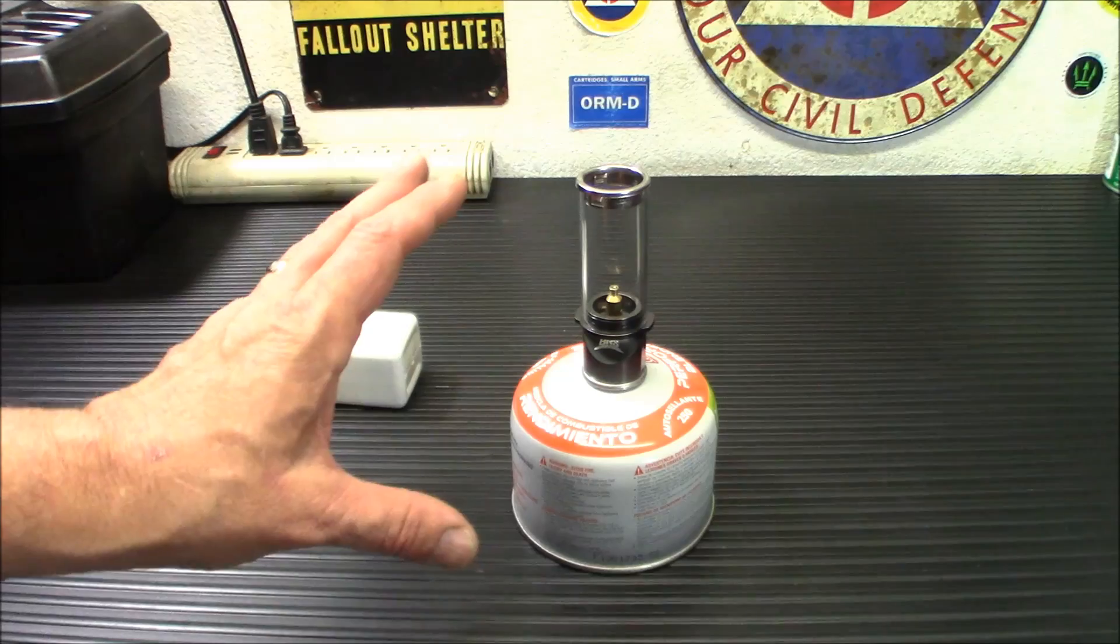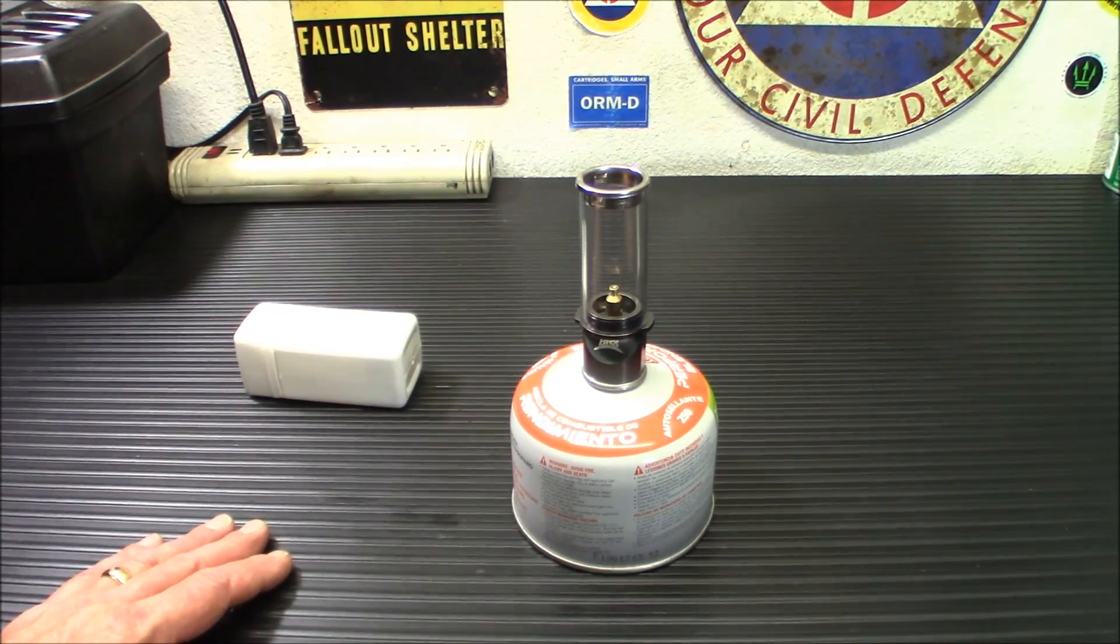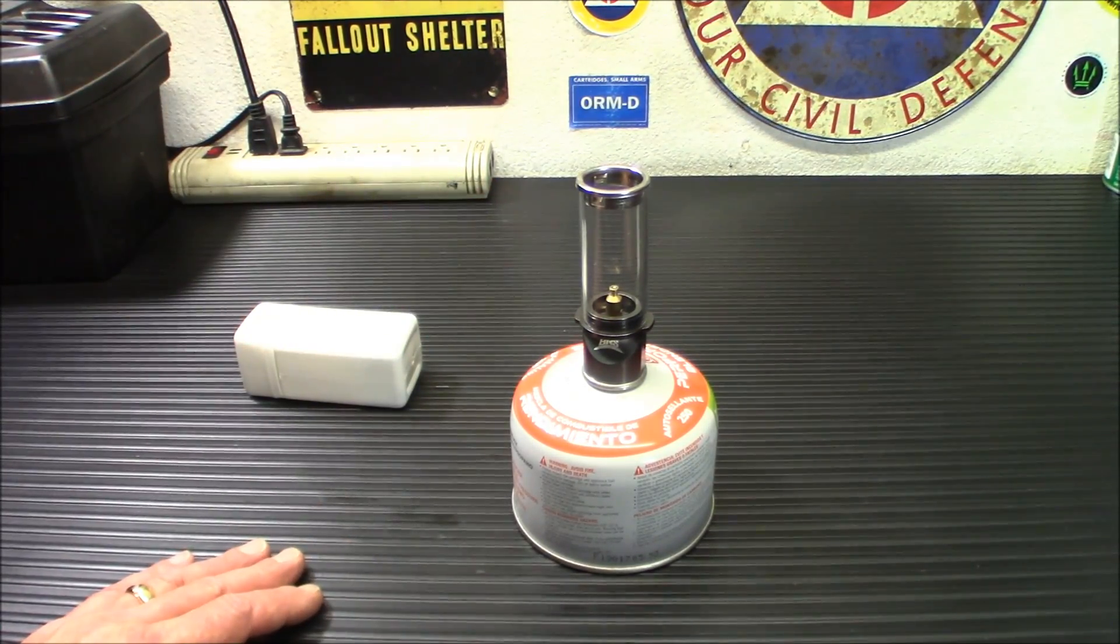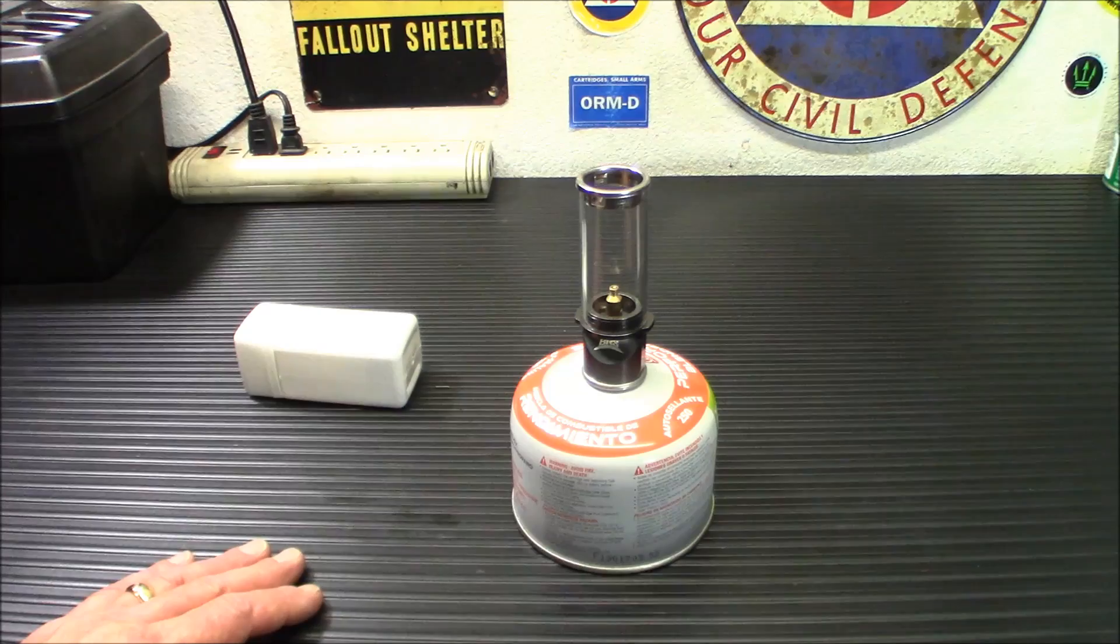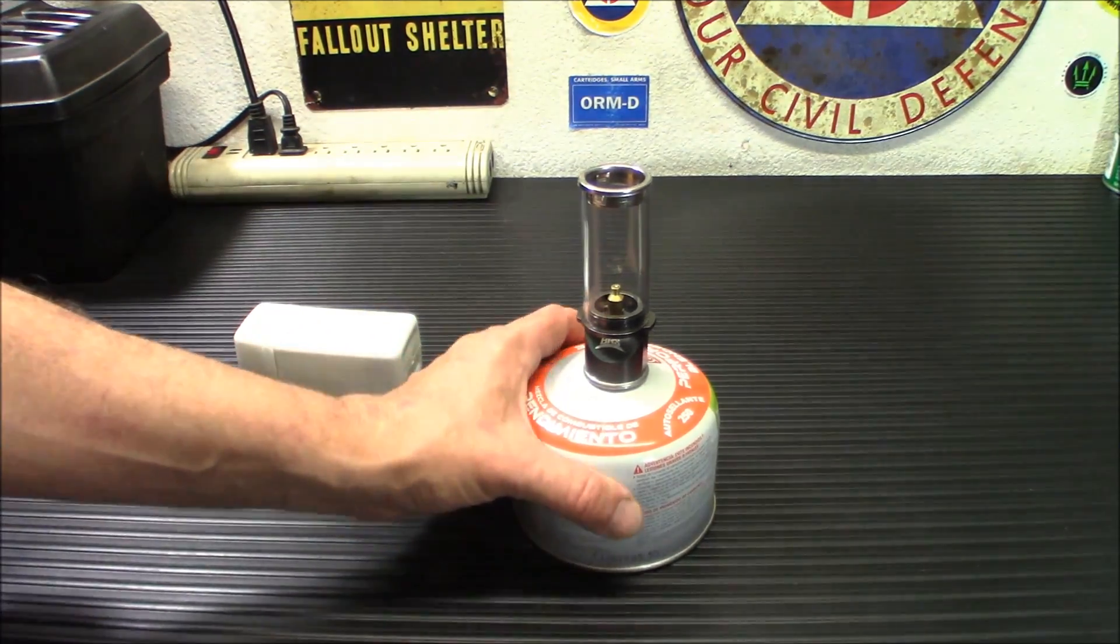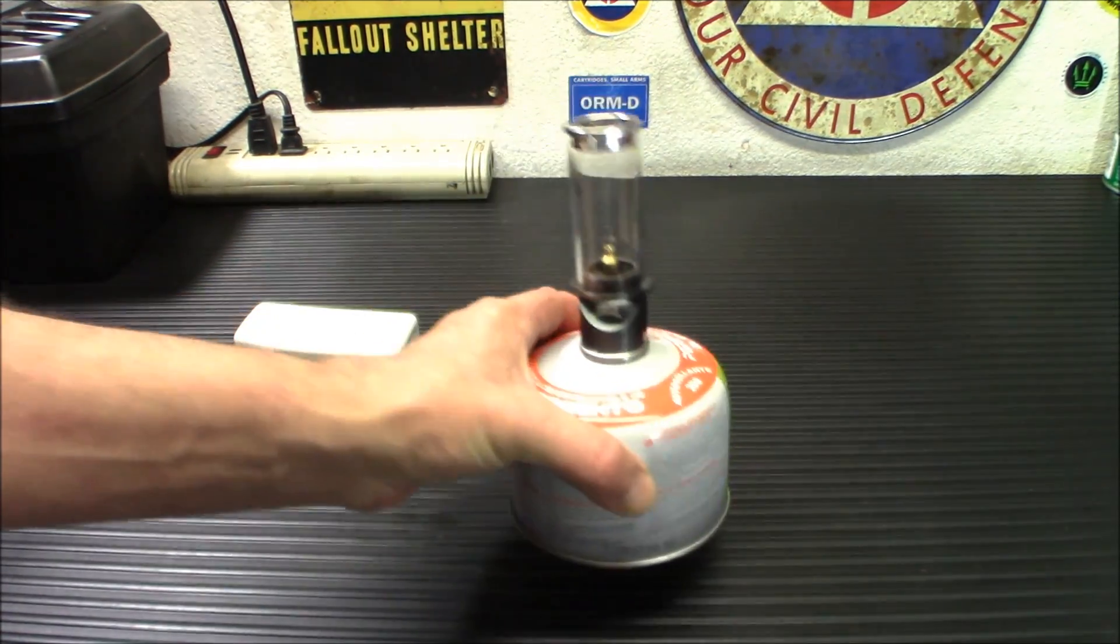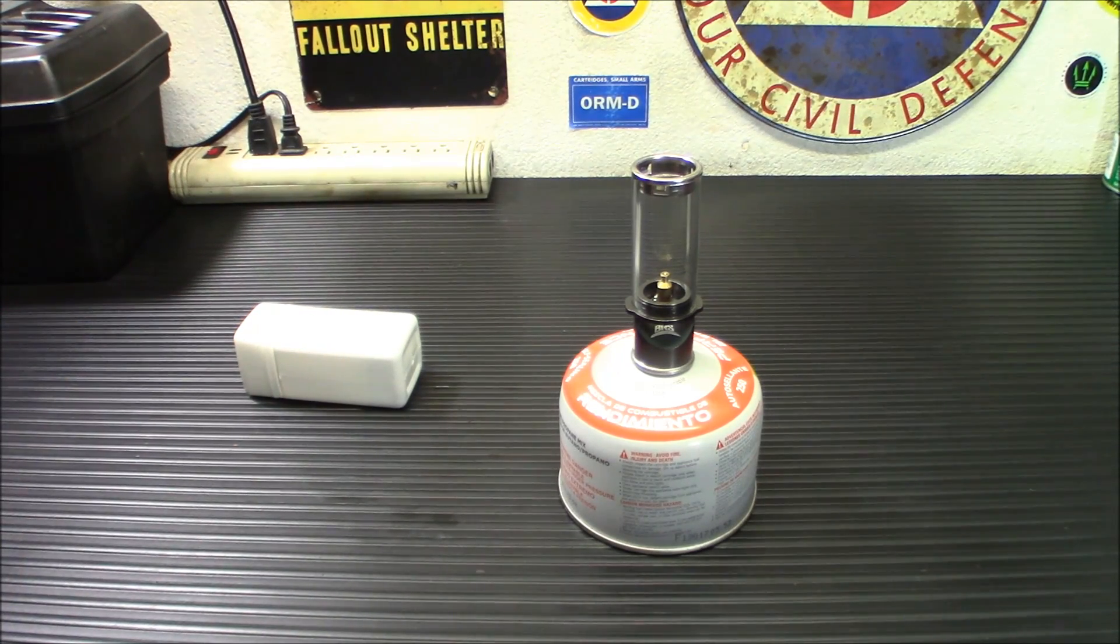I know there's tons of LEDs on the market. I get it. But something like this is just kind of a nice addition, kind of a little bit of a change. And like I said it just runs on these little isobutane canisters that you probably have already from all of your cook stoves.